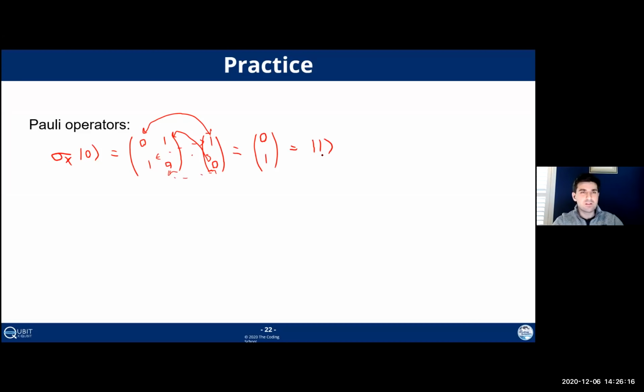The Pauli X we've seen before. We introduce it as either sigma X or the X gate, and what it does is that it flips the state of the qubit. And that's what we see. So now we see the math behind it. When I applied this sigma X operator to the 0 state, I got the 1 state out. Now, as practice, let's do sigma X times the 1 state using the same approach. And again, take 10 to 20 seconds, do it yourself, and then we'll go through it together.